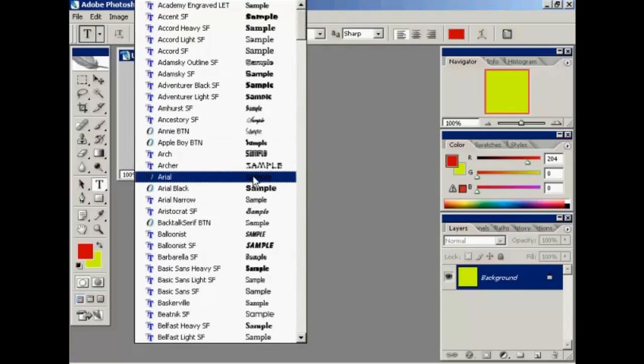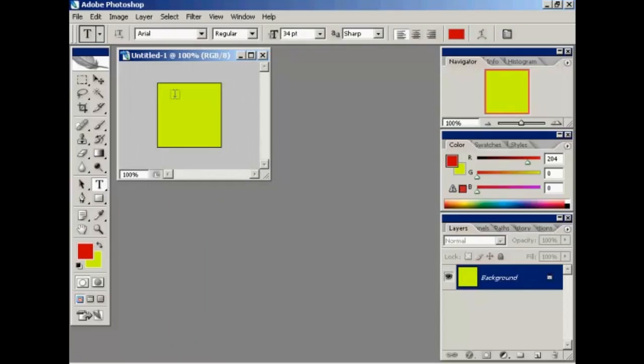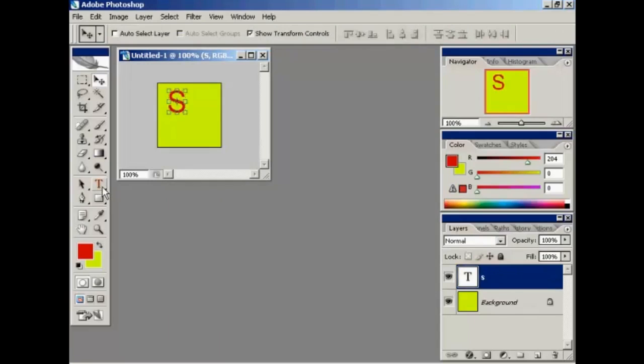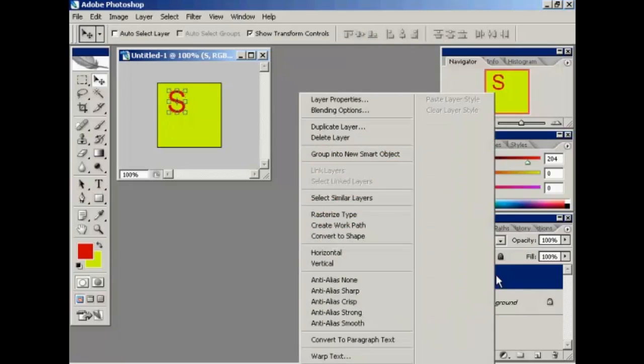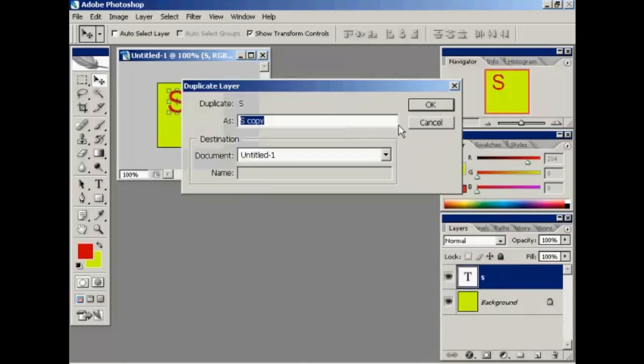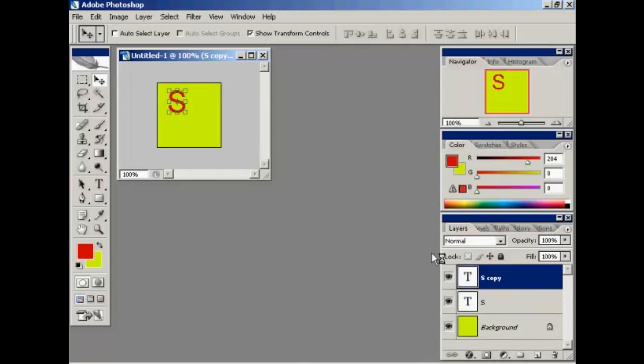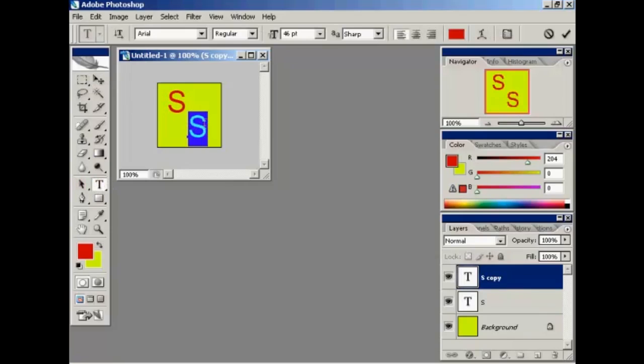For this I'm going to use Arial, and just type my initials in, and I'll duplicate that. And there we go, that's done.